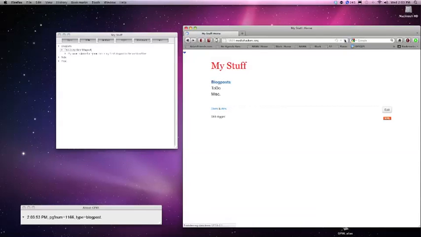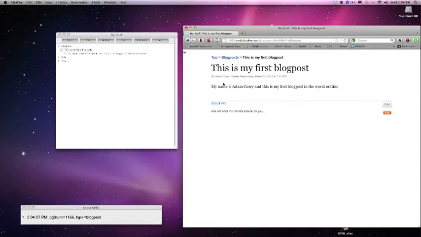We're going to refresh this page. Again, you could also get to it by highlighting the actual node you want to see. We'll do that in a moment. Here's the blog post. I'm going to click on this. We see this is my first blog post. Now watch what happens. All of a sudden, it's turned into an actual blog post.